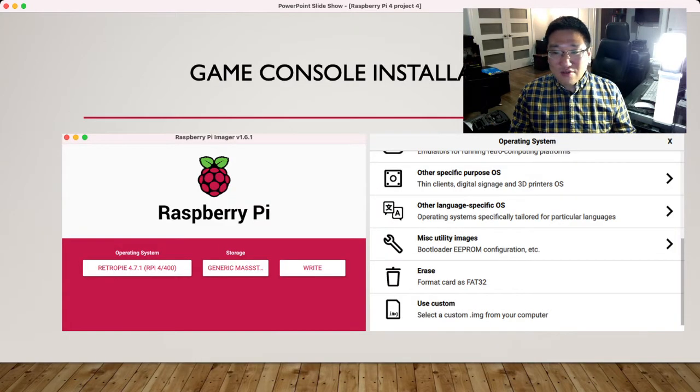After you download it, you see the RetroPie 4.7.1 version. As long as you have all the image files, you can download this. Otherwise, you can use a torrent. Then you download the files and write them right onto the memory stick, put it in the Raspberry Pi, and you can start with it.